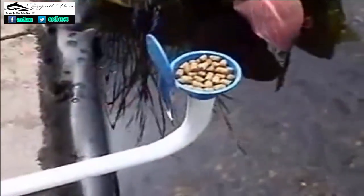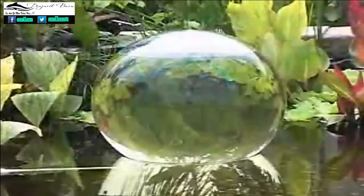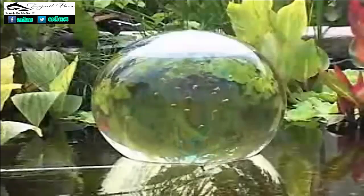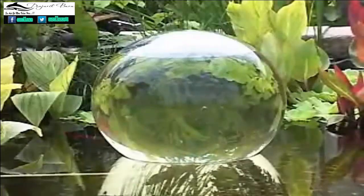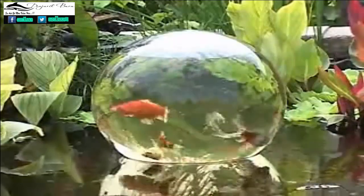This is the neat part. With the same tube, place this food reservoir at the end of it. The reservoir has a handle that opens as you raise it through the opening of the bottom of the sphere. The food is released and usually floats to the top. In a matter of minutes, the fish will come to feed. And you get to enjoy the wonderful display of fish above the pond's surface.